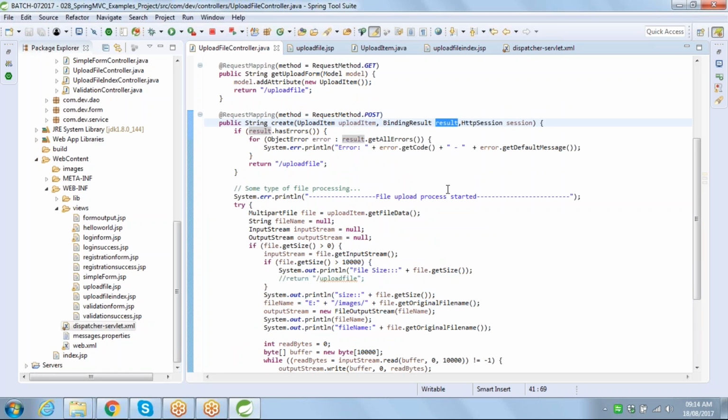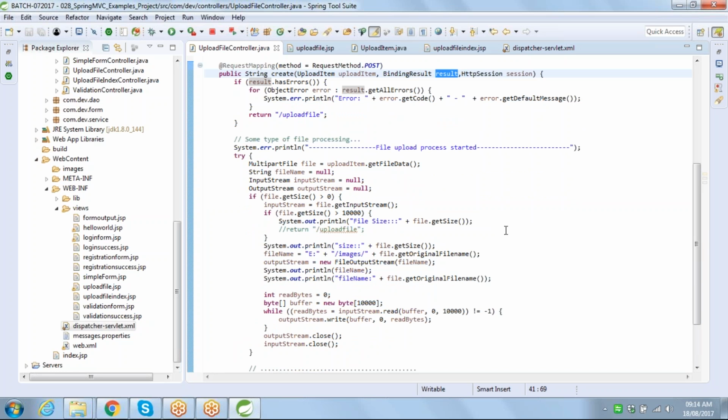So you have the binding result object here. You can add whatever custom error messages you want in the binding results. The same thing you can read in that JSP, in the file upload JSP. Okay, the same can be applied here. Your file size is exceeded, we cannot upload your file. The minimum file content should be this much. You can add that error message here, wherever you want across the checks.